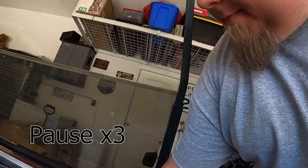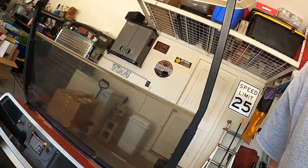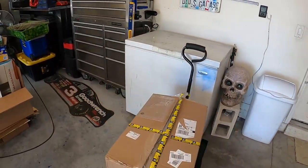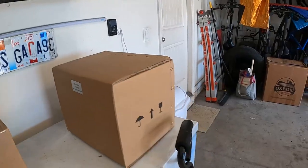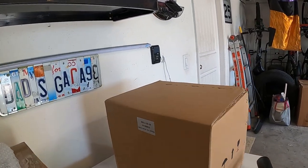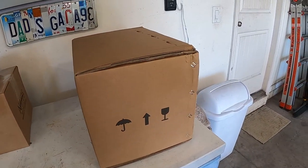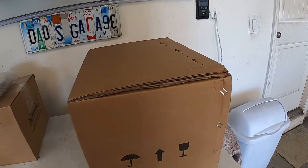Normally, I would lift this thing up and put it up on here, but this thing is stupid heavy. We got backup. We got an upgrade for the golf cart, because this thing's stupid slow. Mike, how slow is this? 12 miles an hour. Granny speed. That is stupid freaking heavy. It's probably like 40 pounds. I don't really know how much it weighs, but I think it's like 50 or 60 pounds.